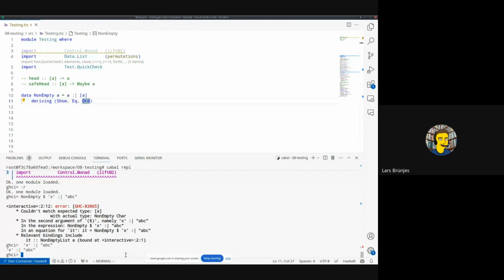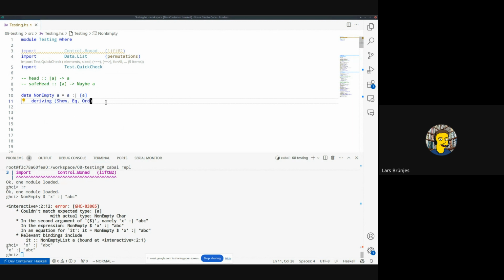So here the idea is we just define a type of non-empty list. And how do we do that? We say a non-empty list always has a head. So there is always an A. And then there is a tail, and that tail is an ordinary list. That can be empty or not, but we always have this.